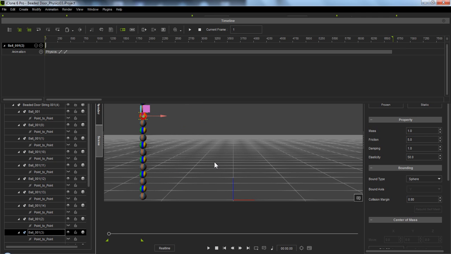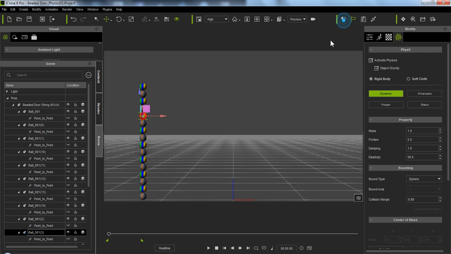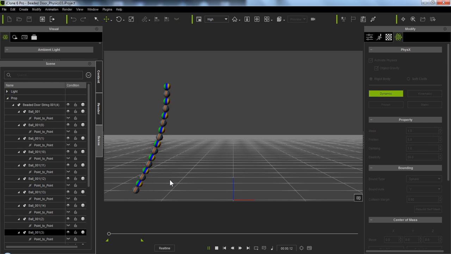So now I can check. I say, okay, the physics are all there. I've got everything recorded. I can turn off my rigid. I can turn off soft. There is no soft in here. And then I can go real time and actually watch this chain work in real time without re-recording the animation, because it recorded exactly the way I wanted it to anyway. This is only 2 minutes worth of recording, but it's just a little shy of it.